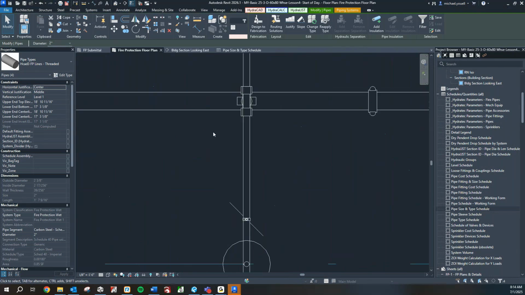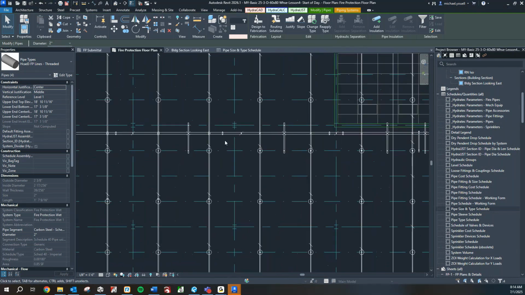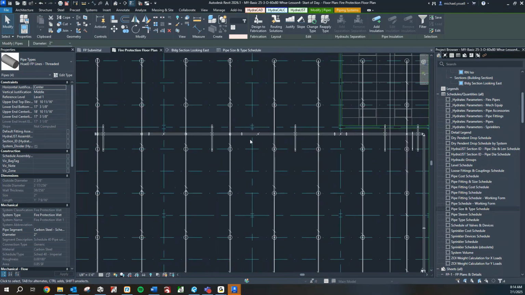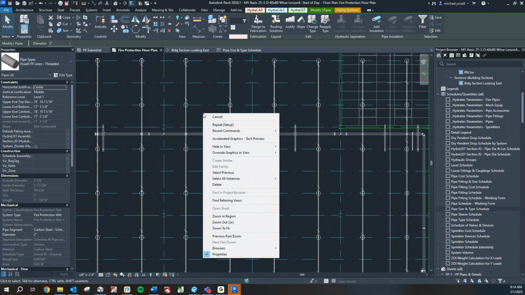So I got a trick for you, Michael. Do you see in the properties box, it does say we found 4 threaded pipes? Go back into the drafting area and right click and say override graphics in view, by element.